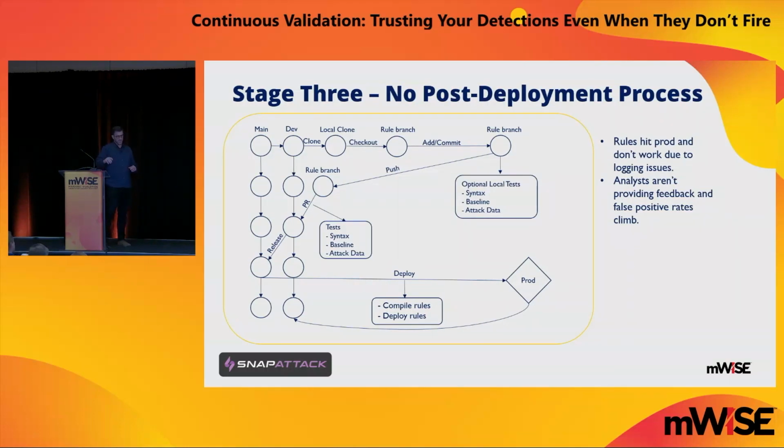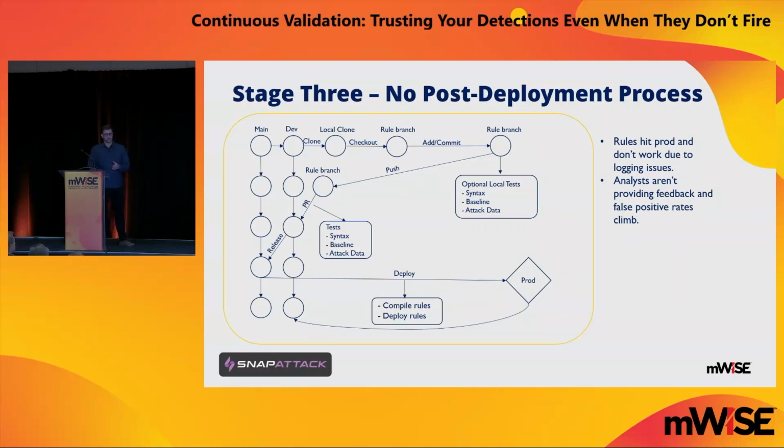Next, you'll see the boxes here pop up. Now we're inserting some validation: syntax, baseline, attack data. That top one says optional. That's just because you'll see in some repos they'll have the ability to run validations on your local machine. So as a dev, while you're deving, you can validate. That way, you can make sure, or hopefully make sure, that your stuff's going to validate when it gets PR'd. And even with this, this is great. You're going to have a lot of success with this. Downside, you're still not having post-production deployment validations in place.